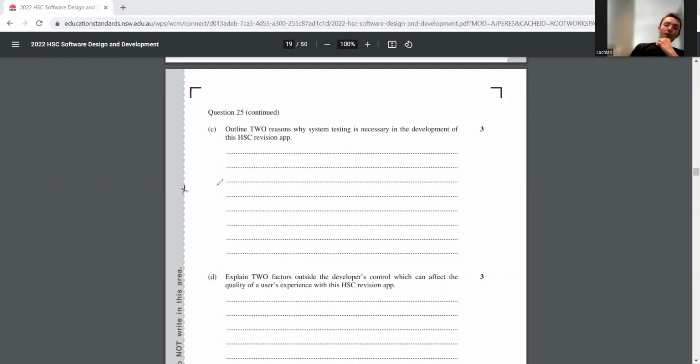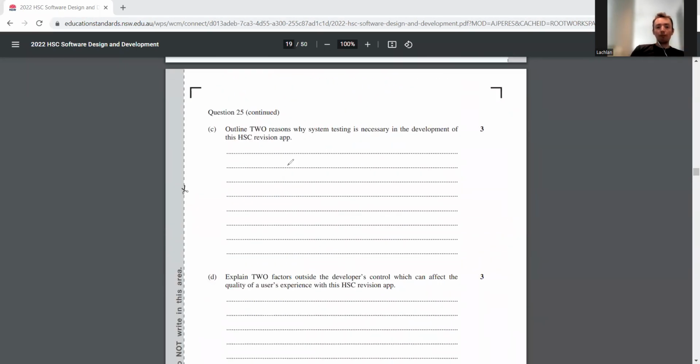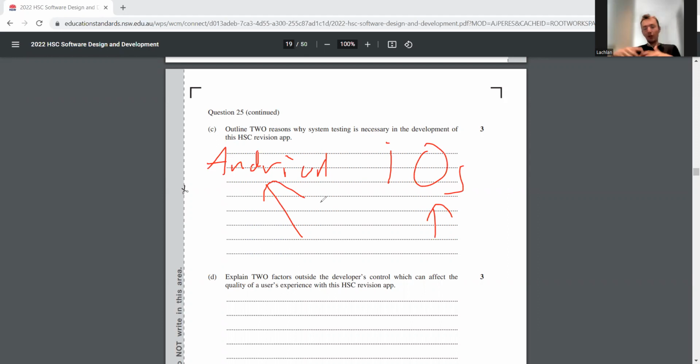So one reason would be you want to test how it operates on different devices. This is a web app, an app. So I would say you'd want to test it on different devices, like say Android and iOS, right? Because maybe on the iOS version, it works fine, but then you deploy it to Android and there's all these bugs. So that's why you need to do a lot of system testing on both.